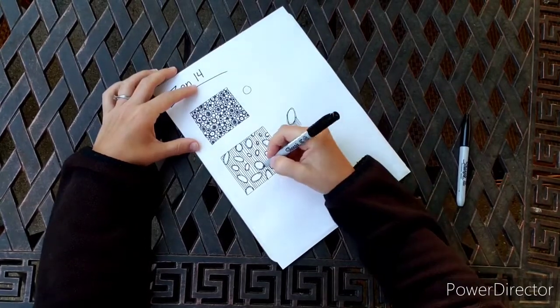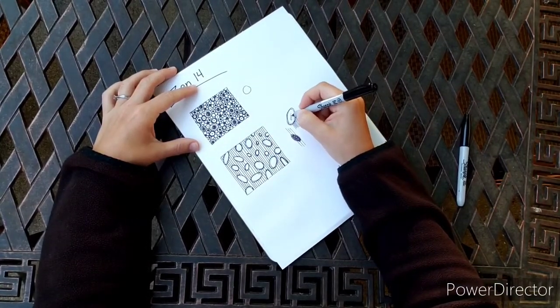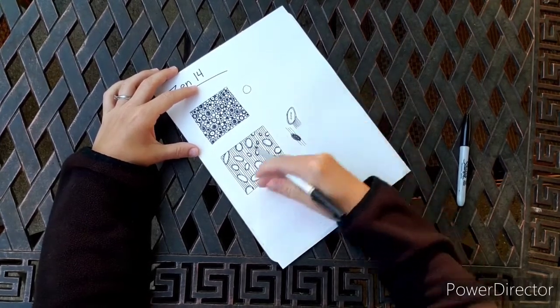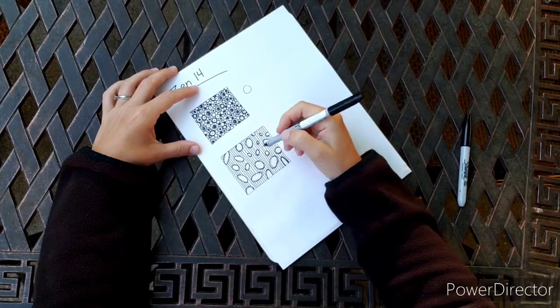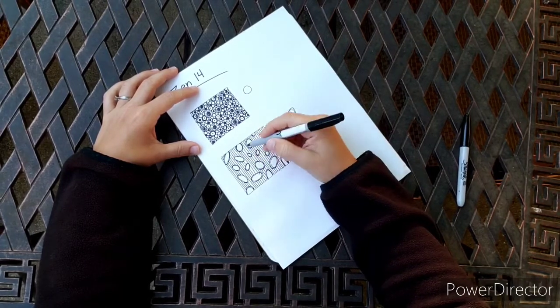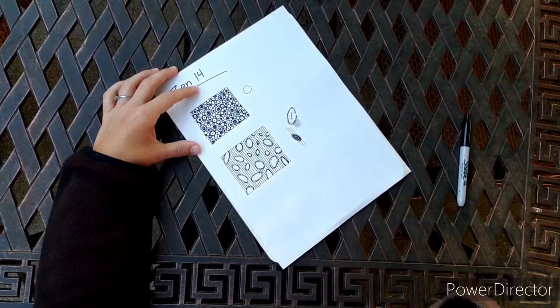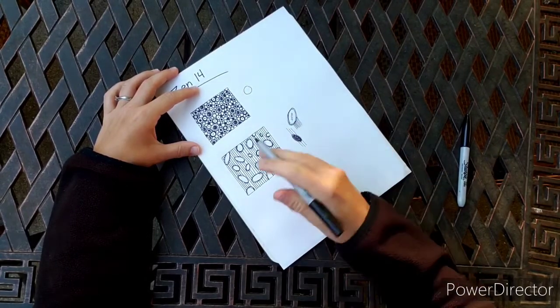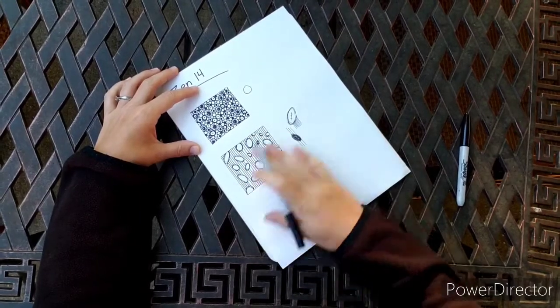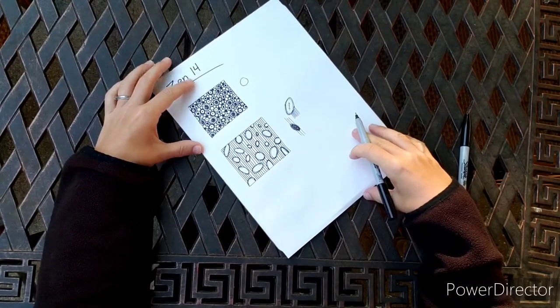And if it's football season, you can turn these into little footballs, or do other funny things with them. You can make that whatever you want. Again, you can do all these in color too, and your lines in black. You could get some colored pens or pencils and do a couple of one color, a couple of another, or you can do an ombre effect where it's red here, orangey in the middle, and then yellow over here, and then do your lines behind. It will look very cool.